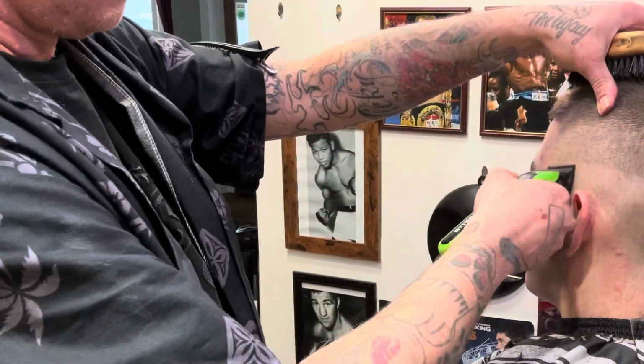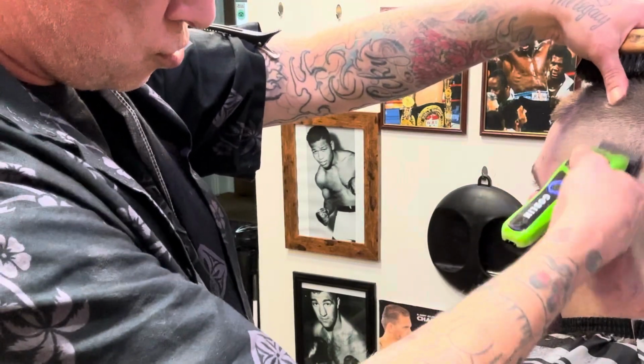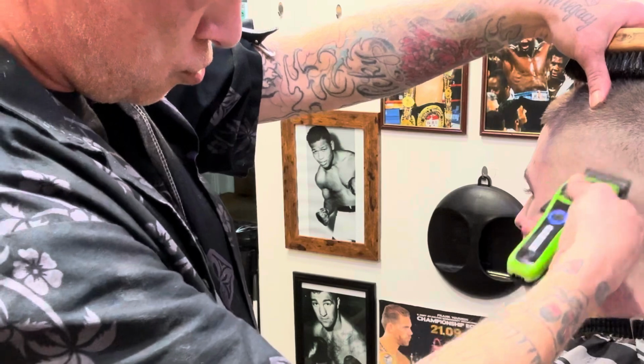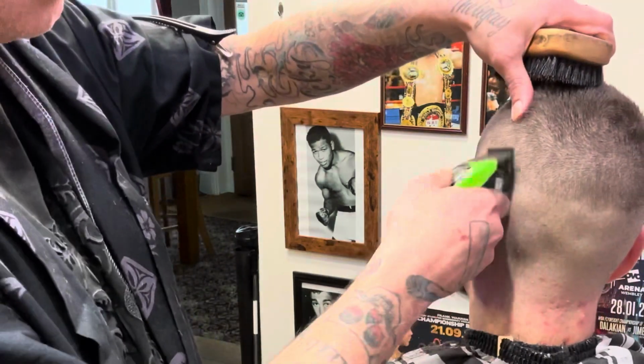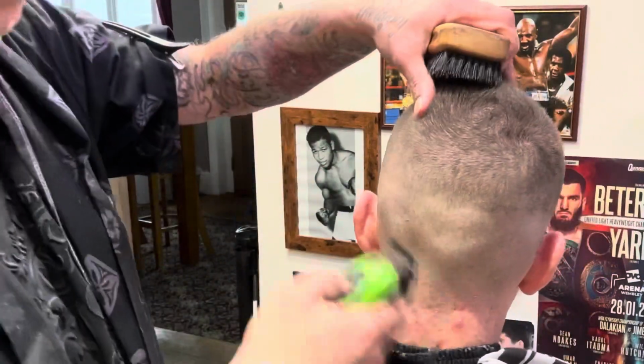So always use your beard brush. Now I've opened the clipper up, so I'm just taking out that line. You don't just have to go fully closed, fully open. You can work in between, and the beauty about these clippers is because you've got a clip guard, you know exactly where you are.